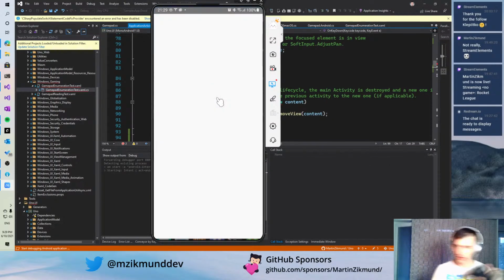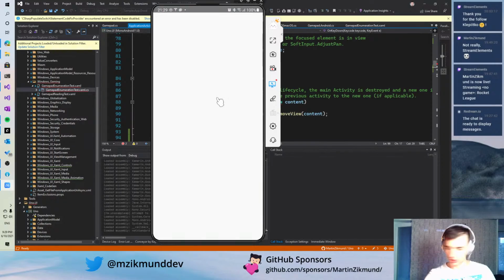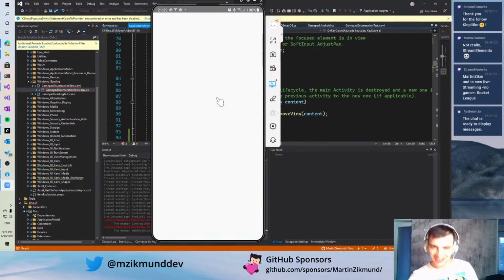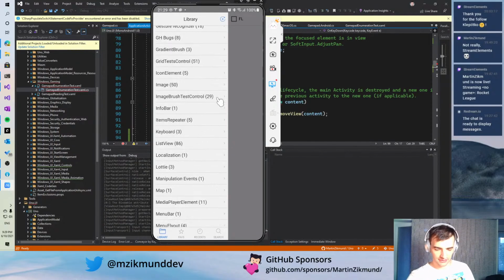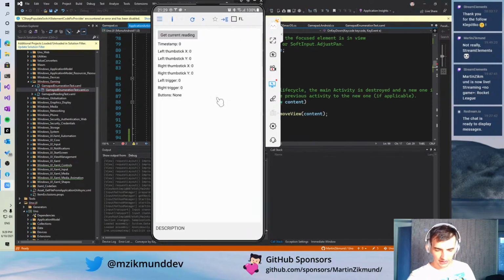So I have only one gamepad connected, the Xbox One, because I know exactly which buttons are which on this one, unlike PlayStation. So let's go to gaming, current reading, and I'm not pressing anything.